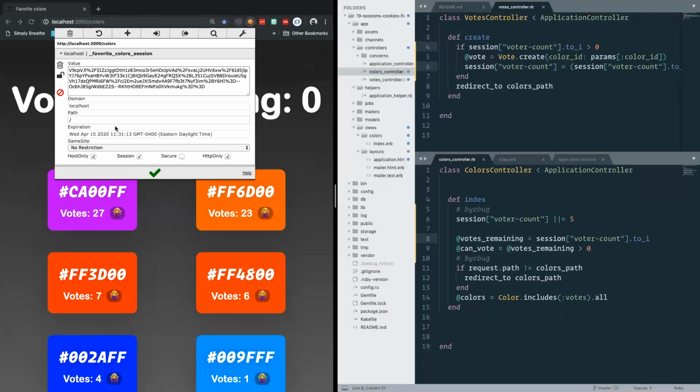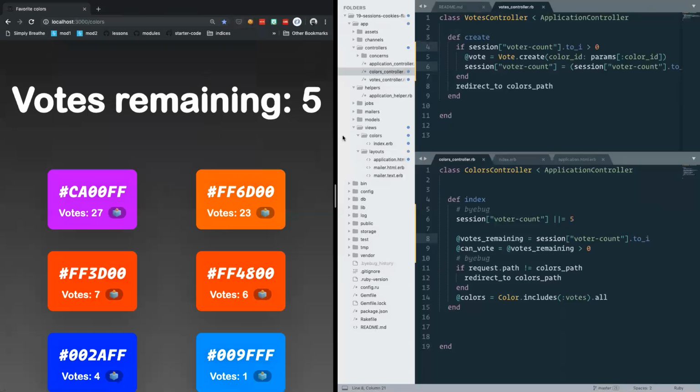It's been cryptographically transformed into this value in a way that is really, really hard for me, the user, to decrypt without information that only Rails has, the combination of the safe. If I clear my cookies, it's the same as if the value is stored directly in a cookie. We're still not getting around that particular flaw in this design. But the session makes it so that I can't just put 999,000 votes in and get Rails to accept it. And that's a really important thing.